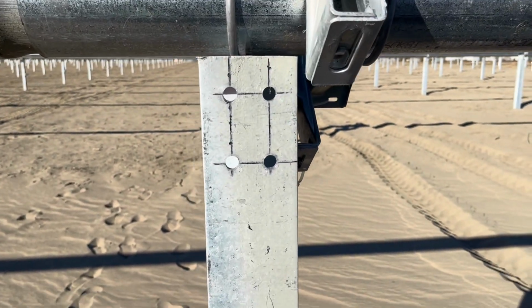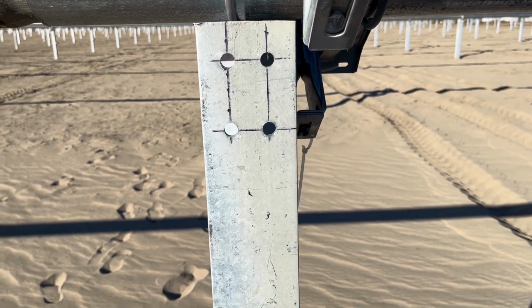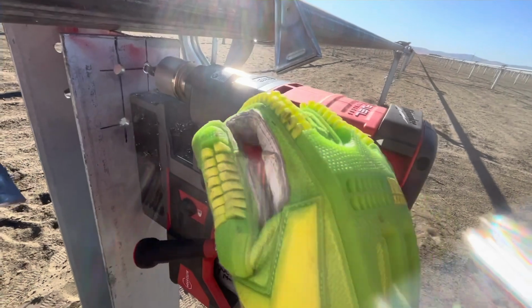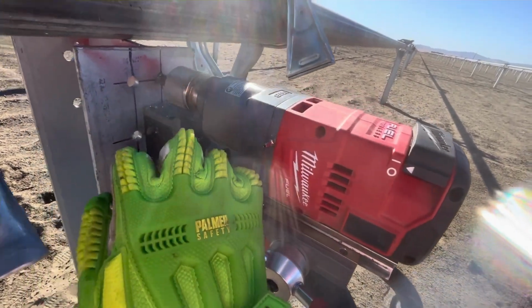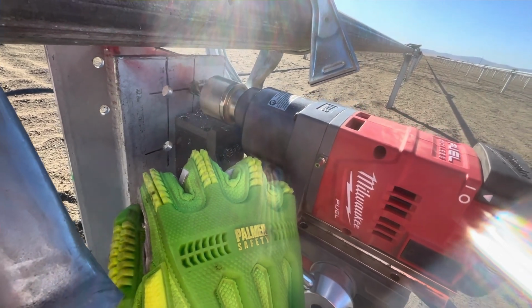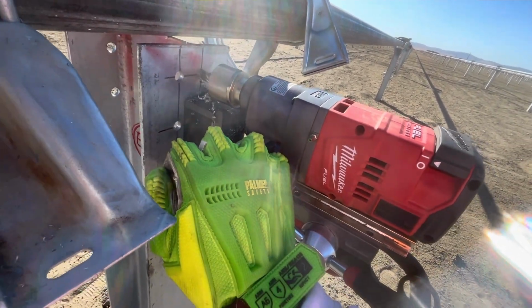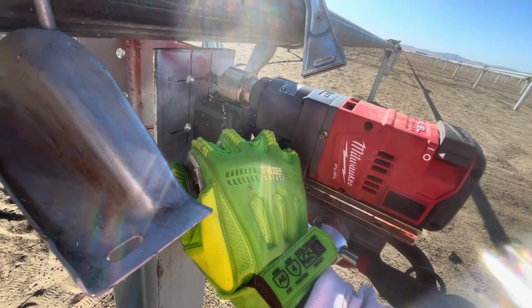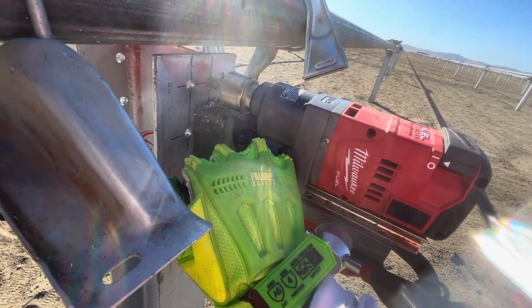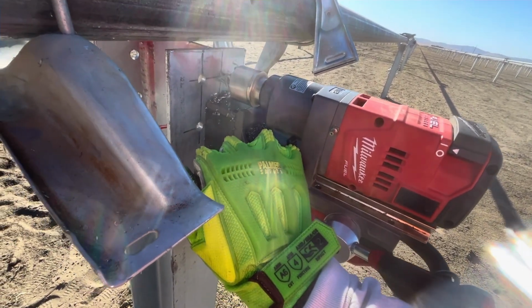And there you have it. We've got 4 mag drilled holes. This bit has drilled a ton of holes, so it takes a little bit to get her started. That's why I go easy, because you can get a lot out of a bit as long as you don't overwork it.